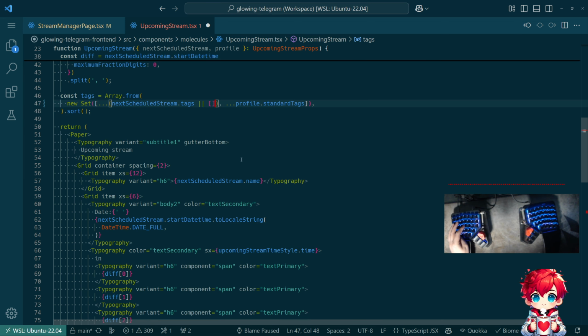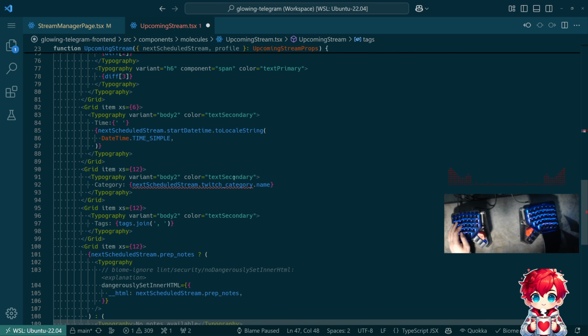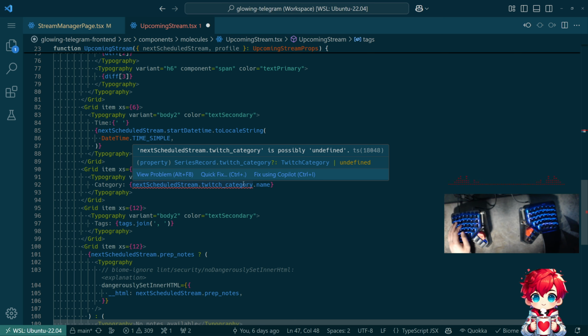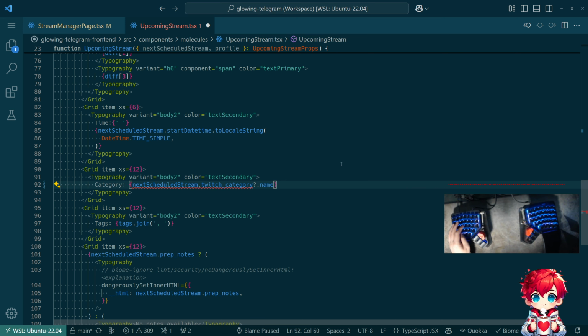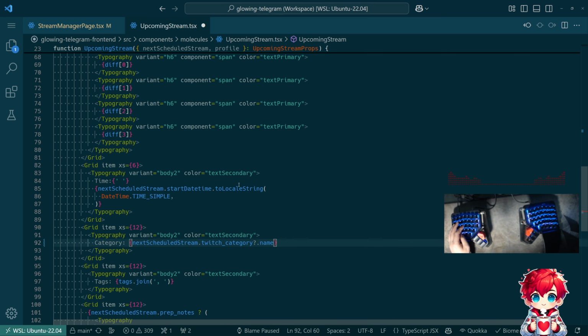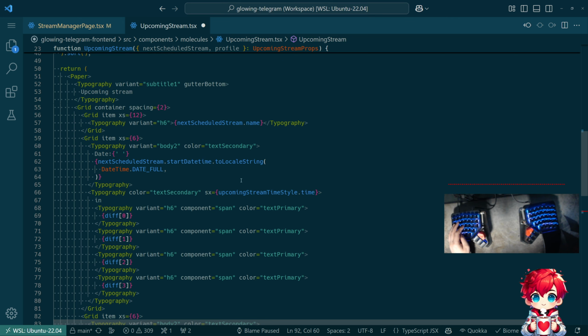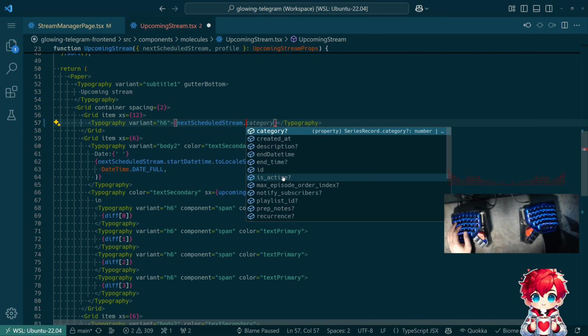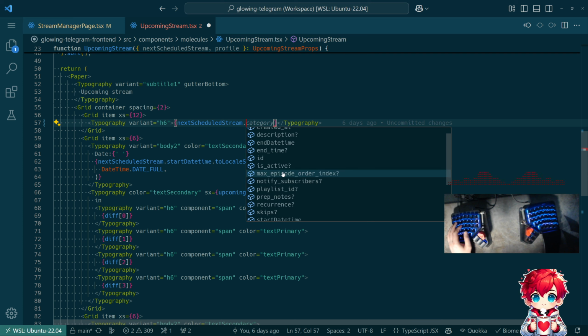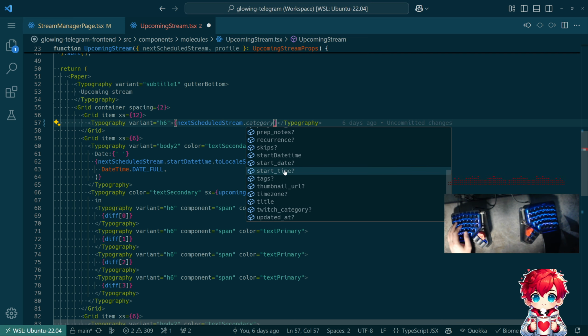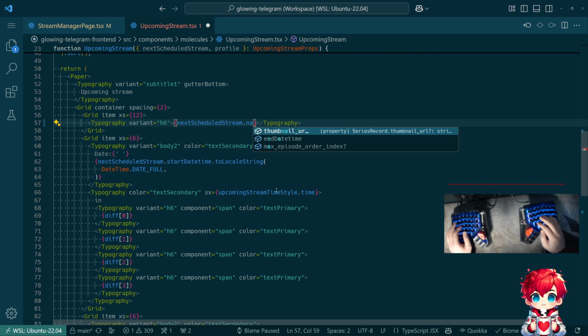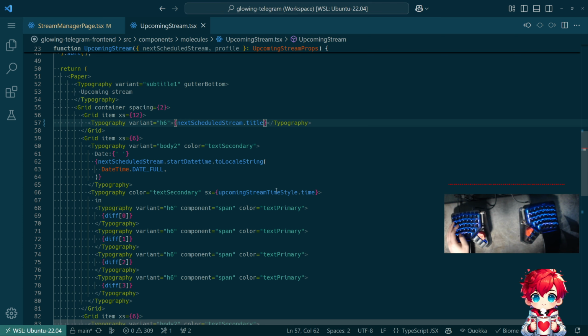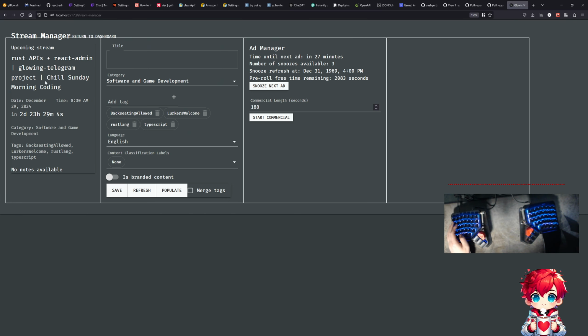Well, just use an empty list then. Switch category is possibly undefined. So there you go. Aha. I'm surprised that's not a type error. I guess it was fine with me reading a non-existent field. Okay, we don't have a field called name. No. Title. There you go.